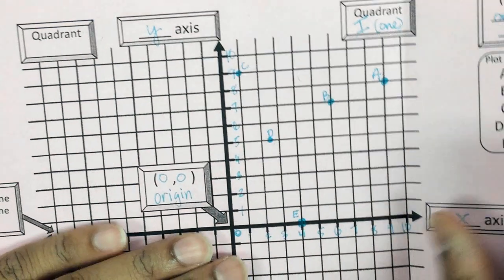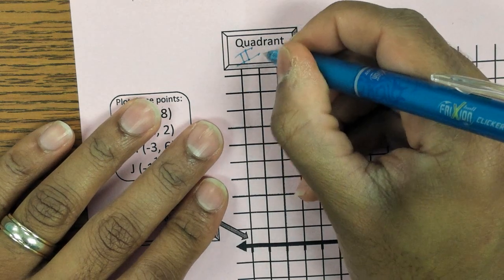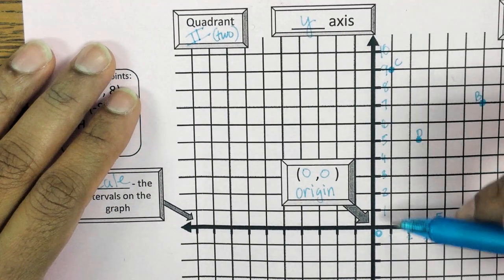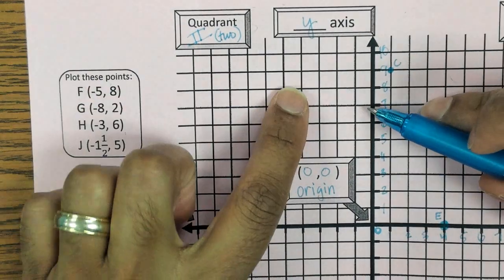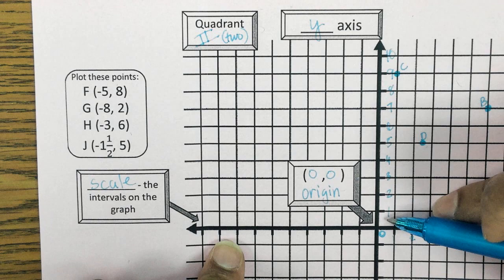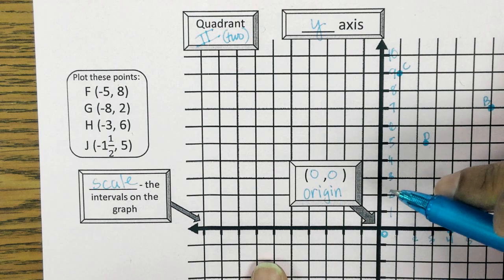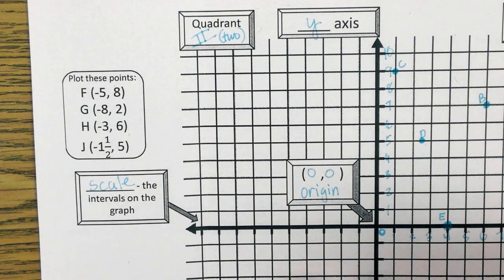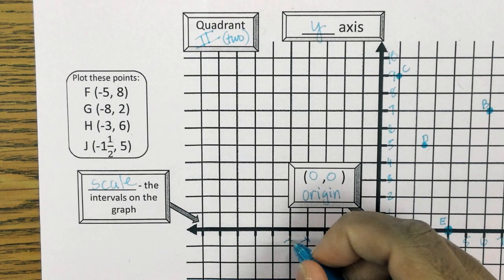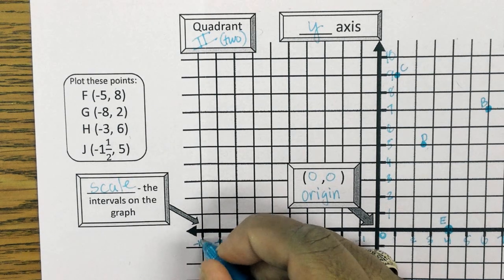Now we're going to move on to quadrant 2. So this is 2. Roman numeral for 2 is 2 eyes kind of stuck together. That's 2. Now notice my y values are positive in the second quadrant. Like here's positive 7, positive 8. But look at my x values. I haven't even labeled them yet. If I think about a number line, if I were going to the left, that wouldn't be positive 1, positive 2, positive 3. No. It'd be negative. So that means this is a negative 1, negative 2, negative 3, negative 4, and you can go ahead and label the rest of those. Negative 6, negative 7, negative 8, negative 9, negative 10.